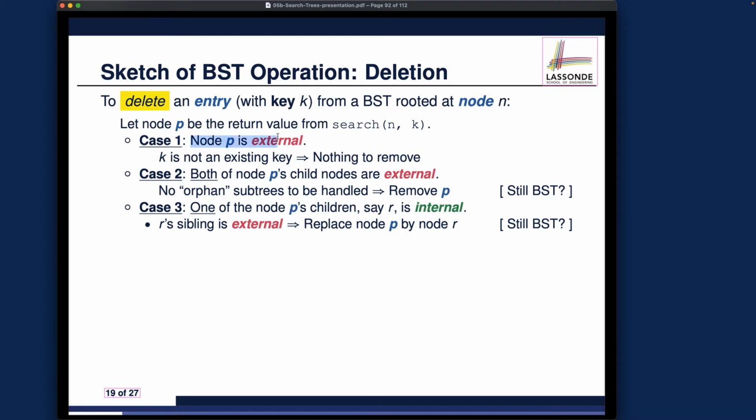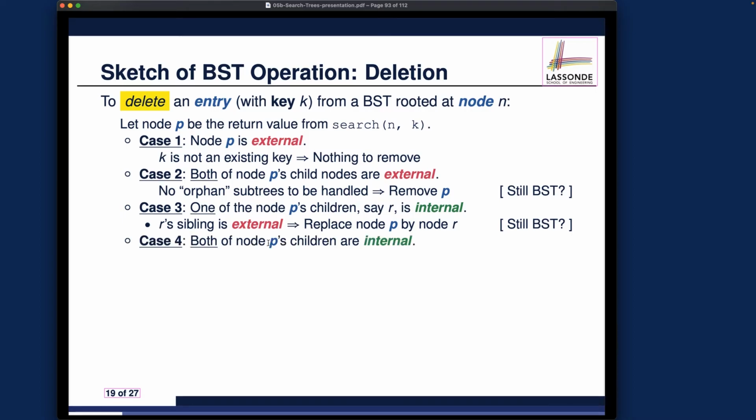The node P that we want to remove is not external, meaning that it's internal. It might have a left child or right child. And we are not satisfying the case where the child nodes are actually external. And also we are not satisfying the condition where one of its child nodes is internal. So what does that mean? That means both child nodes are internal. That's the case that's missing. Okay, so that's the fourth case.